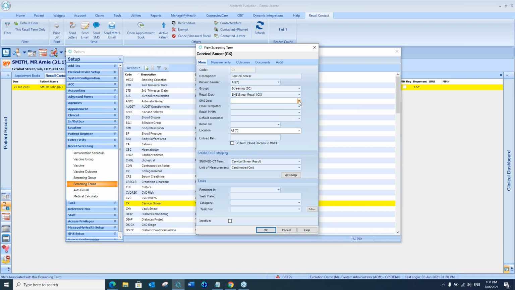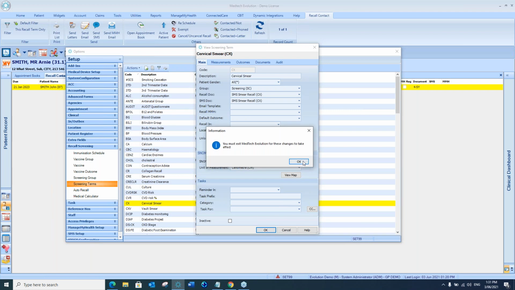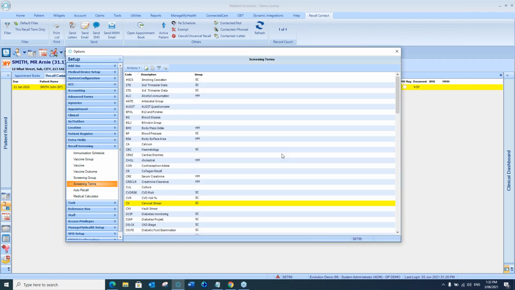By opening this up, I can choose the SMS message that I've pre-created in the Outbox fields. Once I've done that, any smears that come up on my recall contact list will now have this message attached to them, and I can click on send SMS, and as long as there's a mobile phone number available, that patient will get that text message through the recall system.